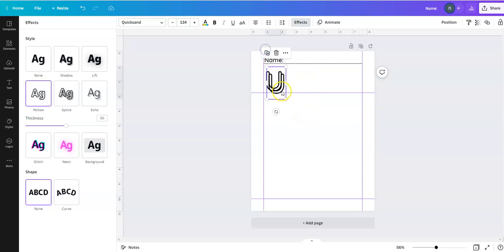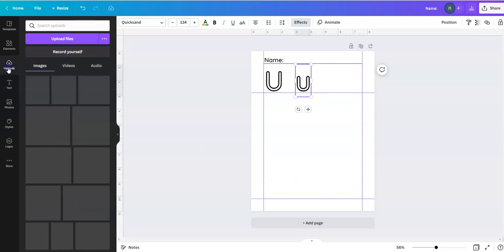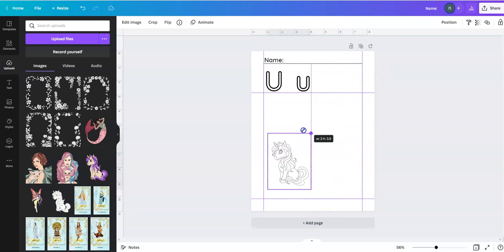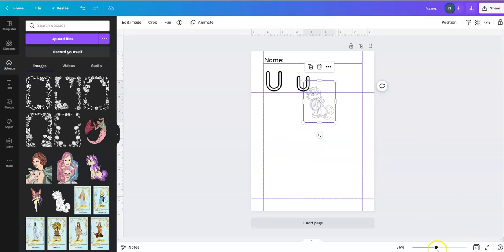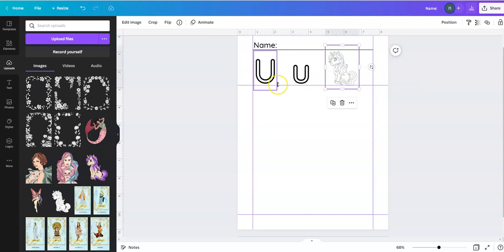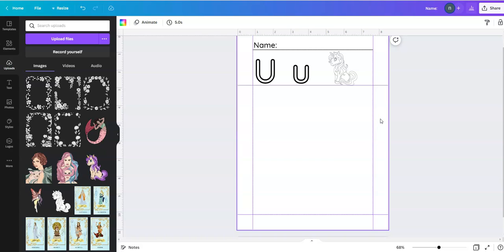Now let's duplicate this, and let's bring it a little bit more to the right, and let's do a small u. Now we need the illustration. In order to do the illustration, you can choose on Canva, they have several elements, but I have my own unicorn from my collection. So let's bring it a little up and let's increase the size so you guys can see better what we're doing. So let's label here together with a capital U and a small u. So now we've got our beautiful illustration.